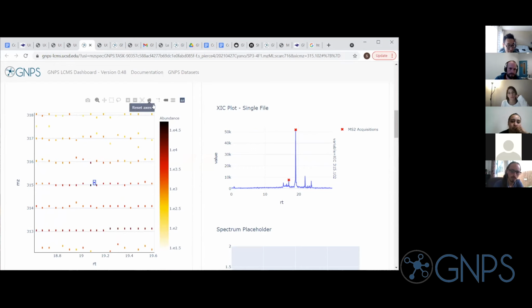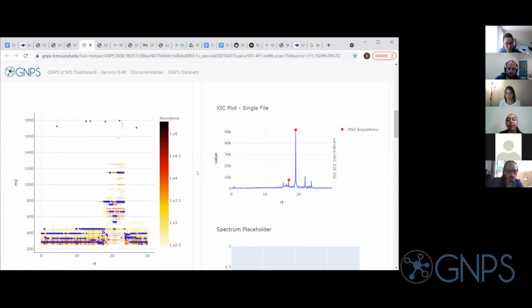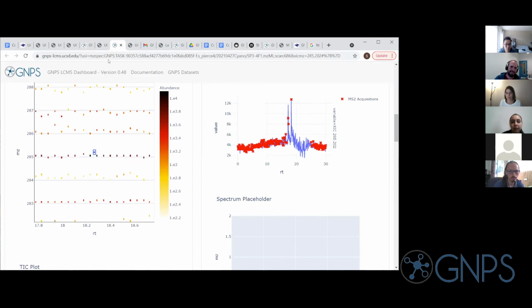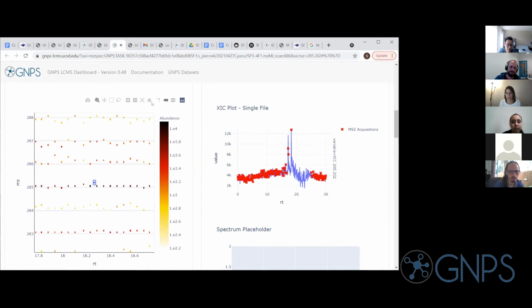Okay, great. When you actually clicked on it, you were looking at a particular file, so it zooms in really deep and lets you look at the neighborhood. But sometimes people leave off the scan number on the USI or the links we have, and so it'll view the whole thing. The same thing is just happening here with this other one. Exactly, I just need to zoom it out.